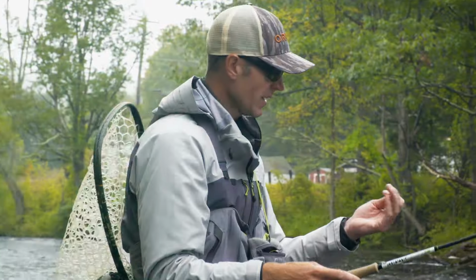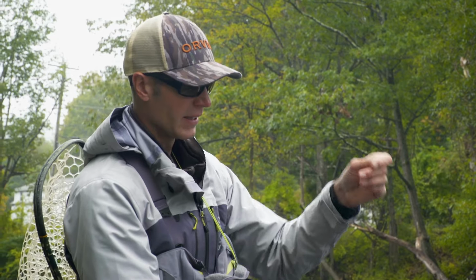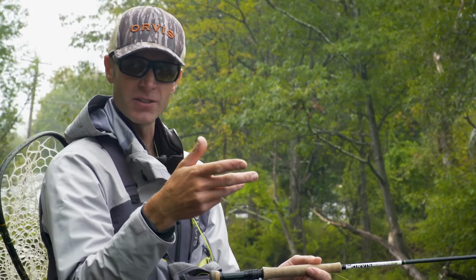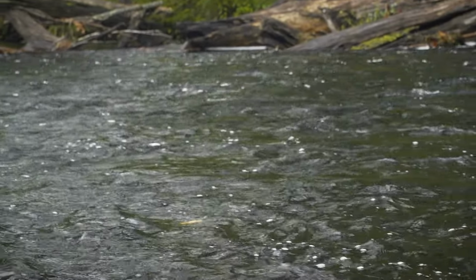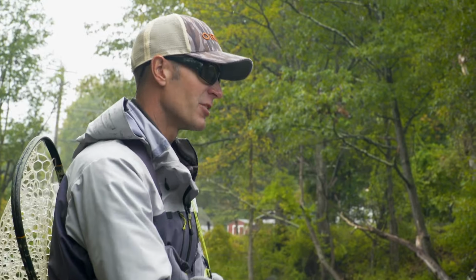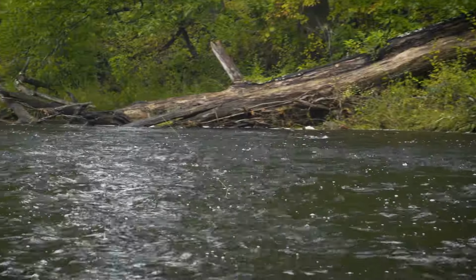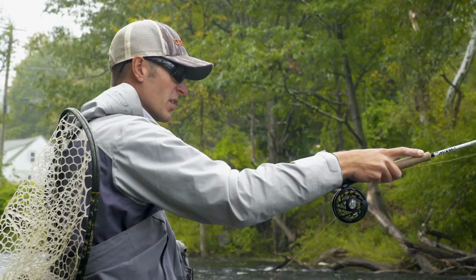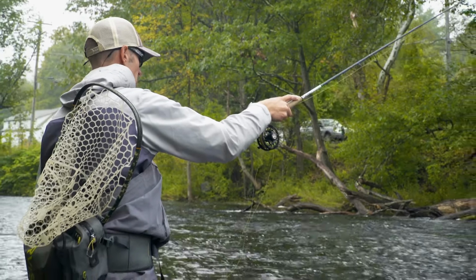Anytime you are fishing a drop shot technique with a lot of weight or a very heavy point fly, the amount of tension between the rod tip and the fly is immense. So when the fish strikes, you're almost 90% positive it's going to be a fish, just because of the amount of tension. With the amount of weight that I'm using right now, we can basically feel our way through this whole situation, knowing when a fish strikes versus when bottom occurs.